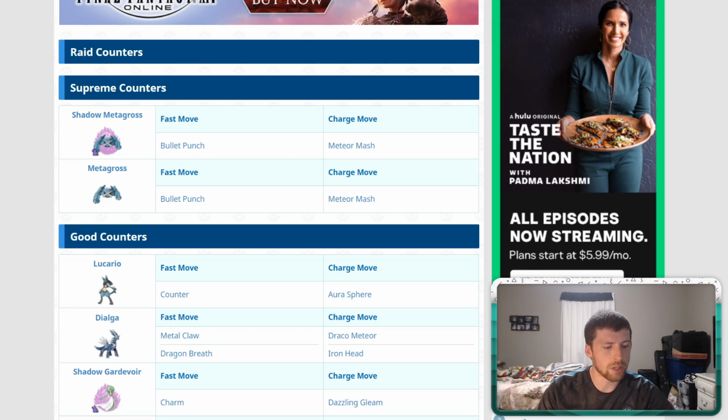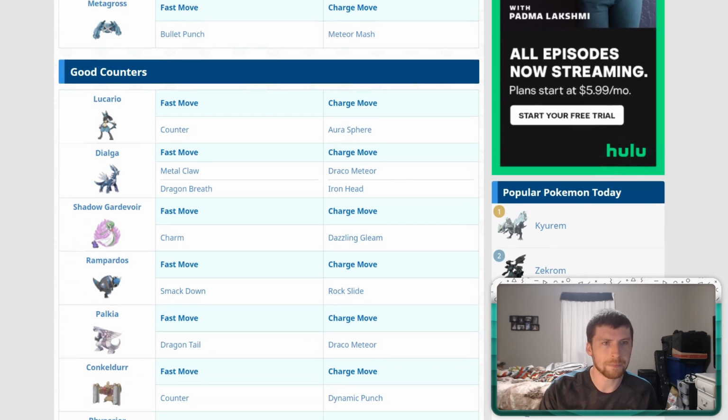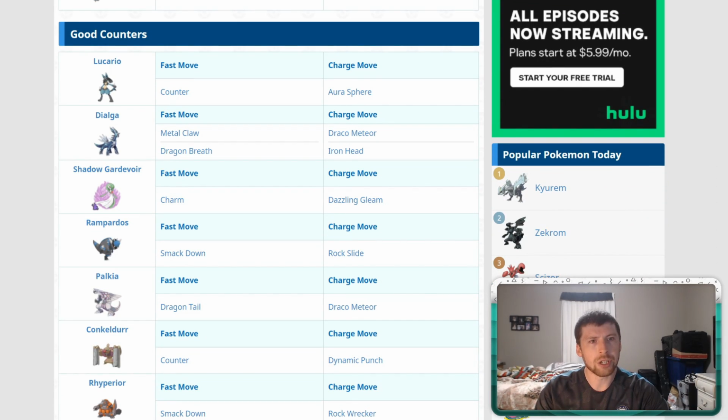Anyways, if we go ahead and scroll down, we can check out a couple of other Pokemon that are worth noting. Generally speaking, you're going to end up seeing a lot of steel type Pokemon showing here, and it's just interesting because with Dialga, you've actually got a lot of flexibility. With Kyurem being part dragon type, it's also going to end up being weak to dragon as well.